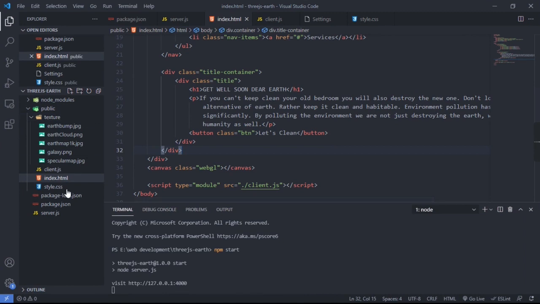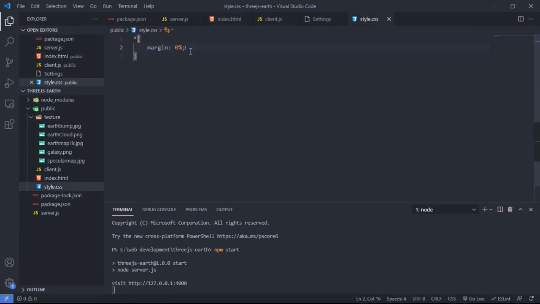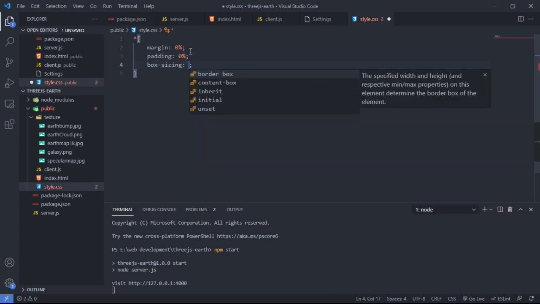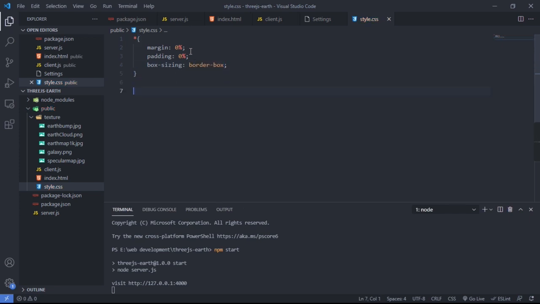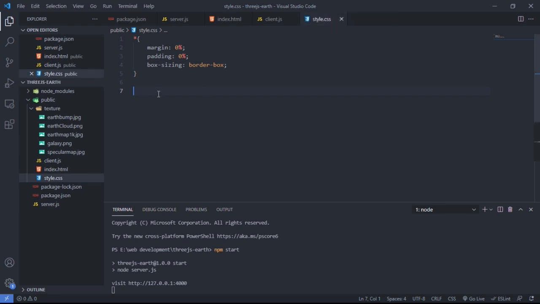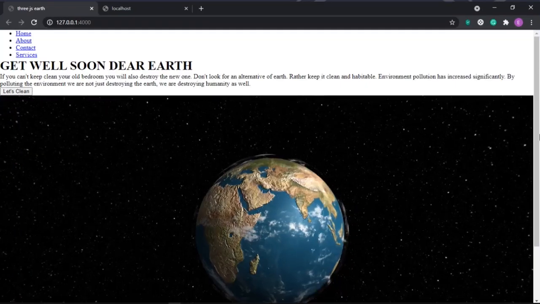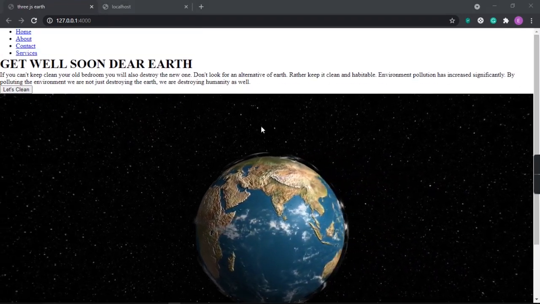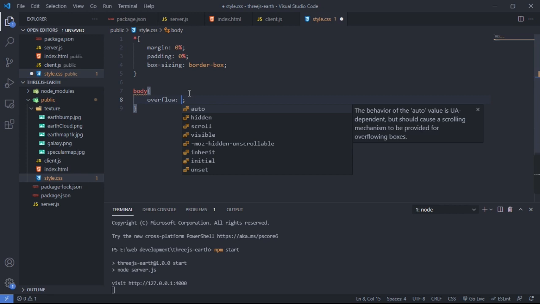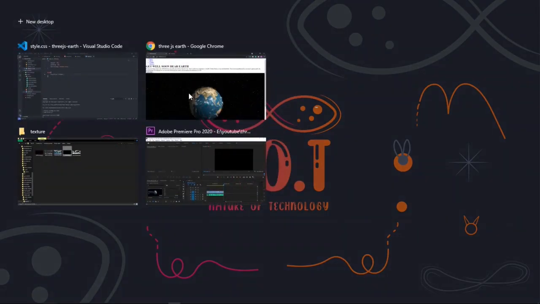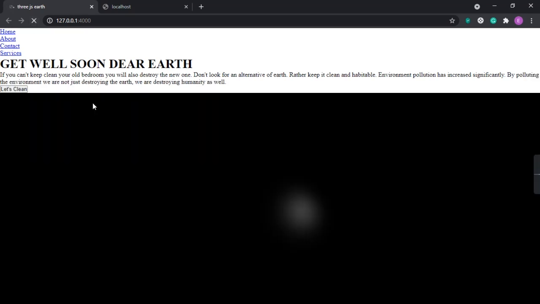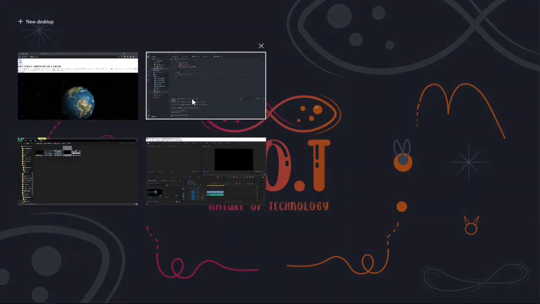Now let's go to our style.css file, and inside of this universal selector, let's say padding is 0 and box-sizing border-box. I'm not going to take too much time to deal with this, because this HTML and CSS part, I guess, is fairly simple. You can easily understand this. So let's say body. Here I want to remove this scroll bar, so body overflow hidden will hide that part. Let's refresh. The scroll bar is gone now.